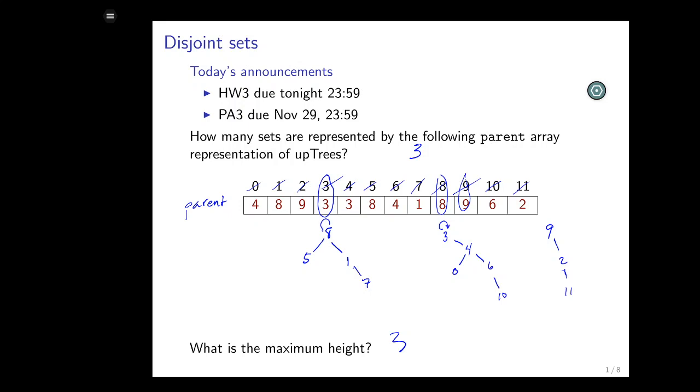Can 6 and 4 change? 6 and 0? Sure, you can switch. This is why this is an unordered tree. The children of the nodes that I'm writing here could be children in any order that you like. And it doesn't have to be a binary tree. There can be many, many children per node. In fact, that's what makes these things short, that we can make them have many, many children. And we'll see how we do that in just a bit.